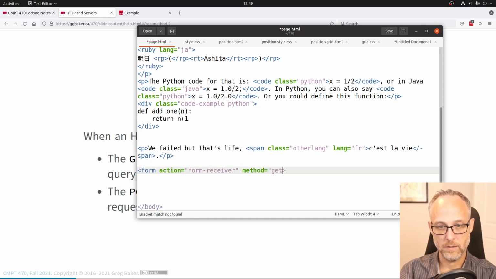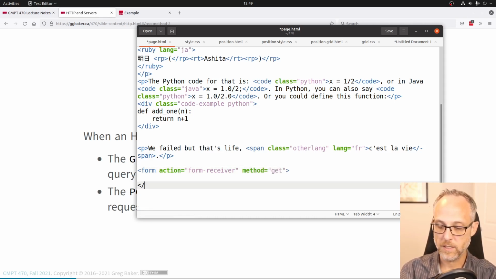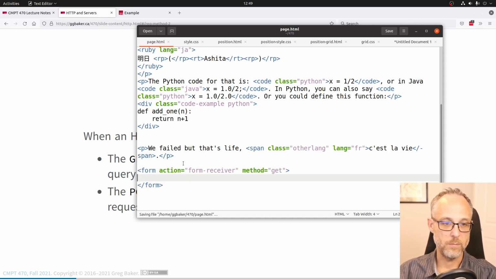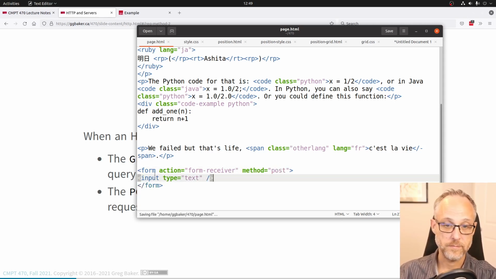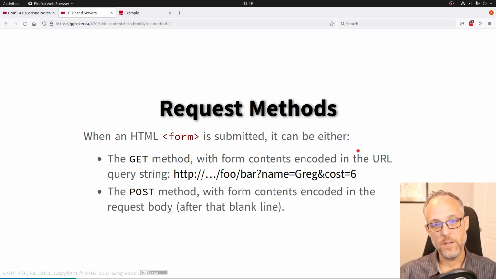So when I'm making a form, I'm going to say something like this. It's a search box, or enter your information and submit it kind of thing, where I have an input. Point being, I'm explicitly giving the method here. I can say get, I can say post in that position. The difference is there's a technical difference and a semantic difference.